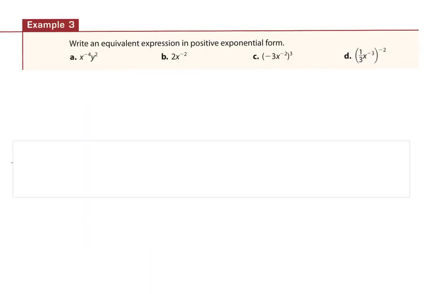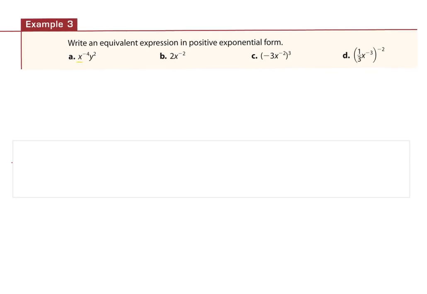All right. So when I have things like this, I am just going to simplify each piece. My first one is x to the negative 4th. Well, how would I rewrite that? That is going to be 1 over x to the 4th. And y to the squared doesn't really do anything. So the most simple way to write this is to say y to the second over x to the fourth. Okay? So it just shifts where it is.